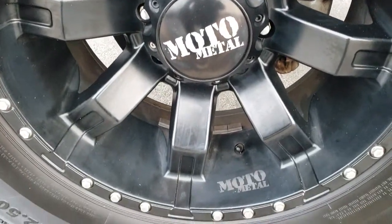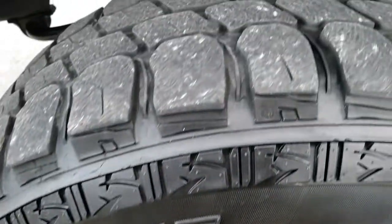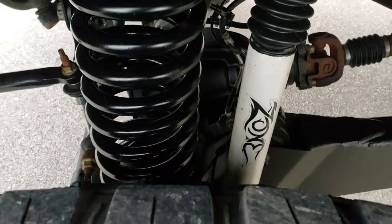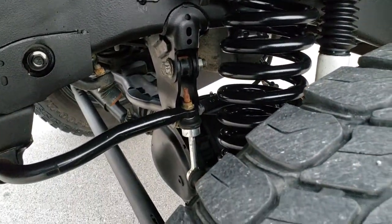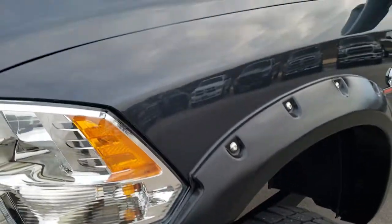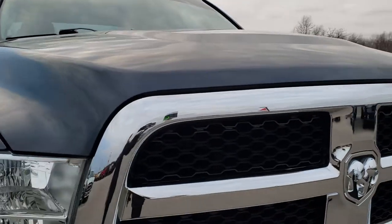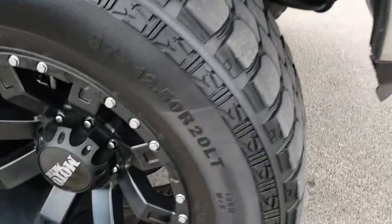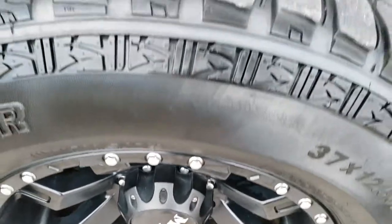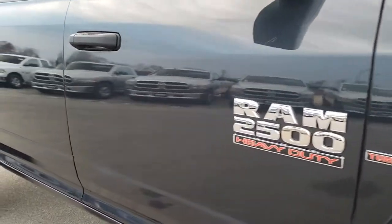Very clean down this side of the ride. Comes with Moto Metal 20-inch painted alloy rims. Gladiator 37 by 12 and a half R20 LT tires with right around half the tread left. Comes with a zone suspension lift kit on it — good-sized lift on there. Didn't see any dents or dings on the fender. The hood is in pretty nice condition. Front grille is in excellent shape as well. Headlight lenses are nice and clear. Passenger side rim is in nice shape, and you can see just how clean the body is — how reflective and mirror-like that paint is.